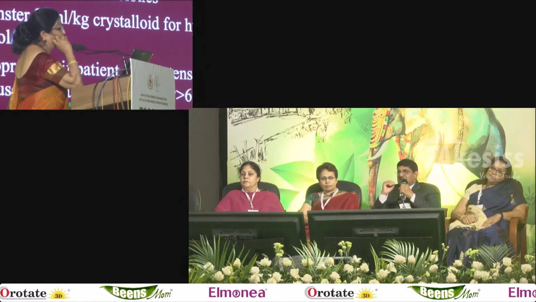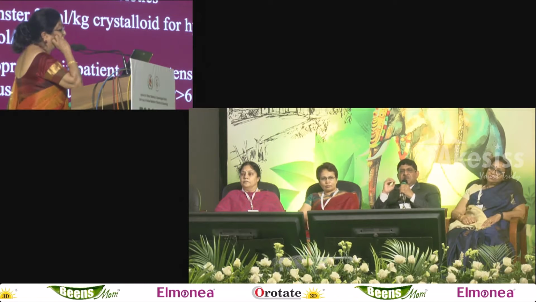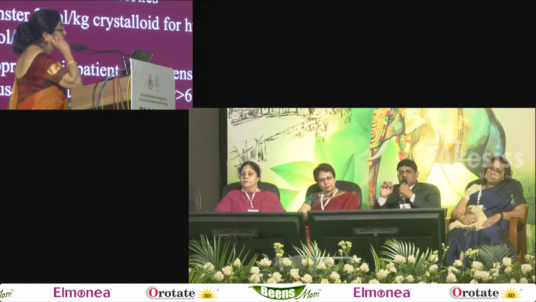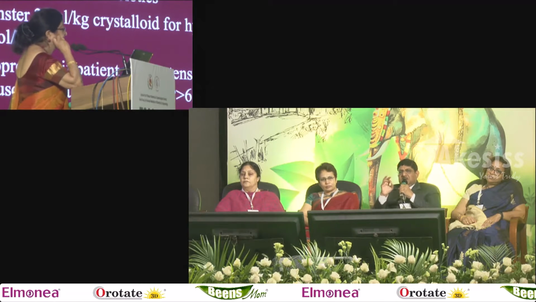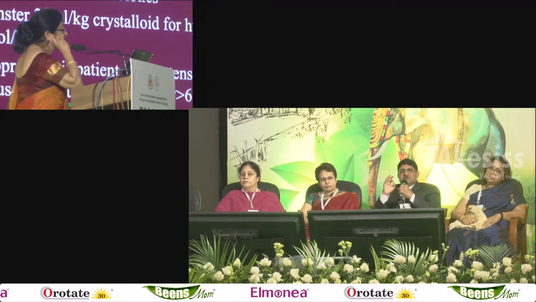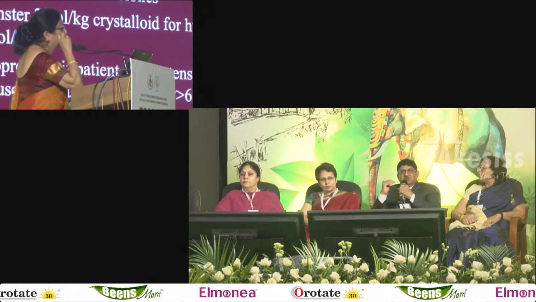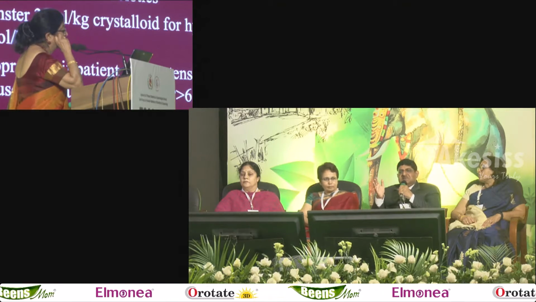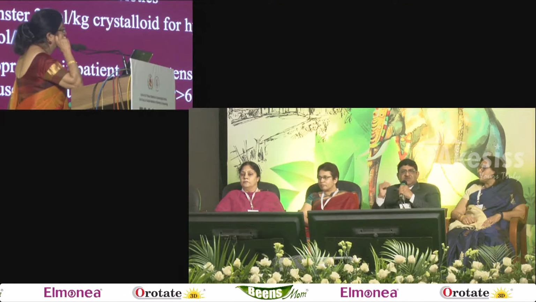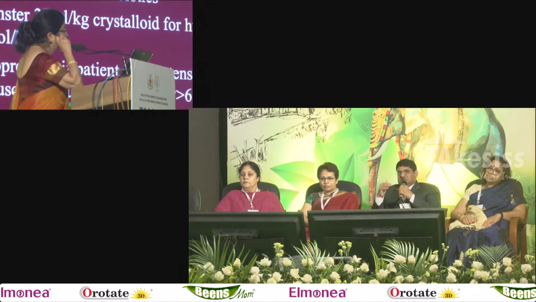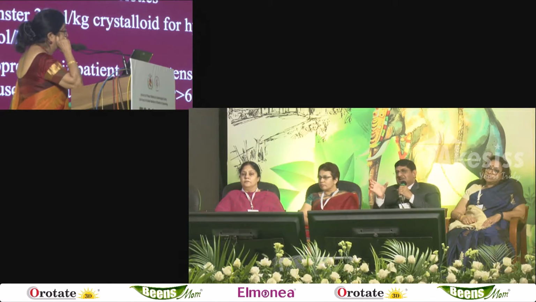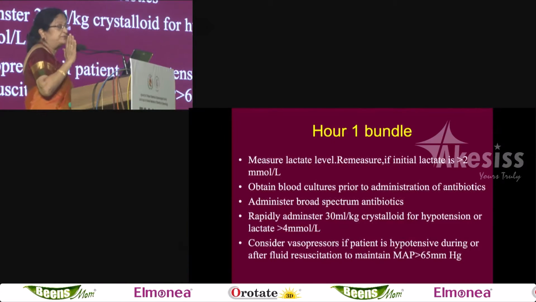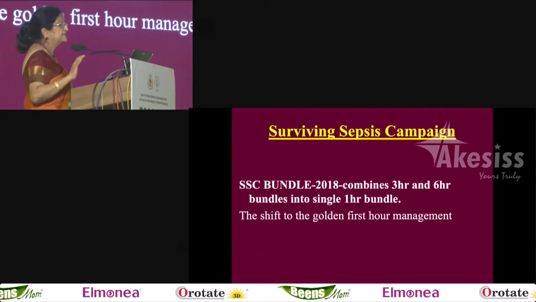And while you are giving fluid, if you're not able to maintain a MAP of 65 and above, you need to start a vasopressor, and the vasopressor of choice is noradrenaline. And if the noradrenaline is also not raising the blood pressure, like if it is going beyond 6 ml or 7 ml double strength, when I say double strength, it's 4 ampoules in 50 ml syringe, then you start vasopressin, 20 units in 50 ml, start at 2 to 3 ml. So basically this should preferably be done in 1 to 2 hours. So that was a big shift which happened in 2018 after the Surviving Sepsis campaign.